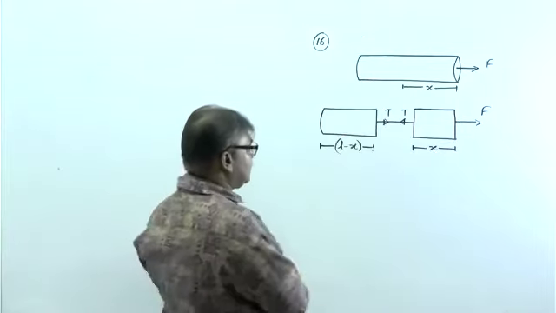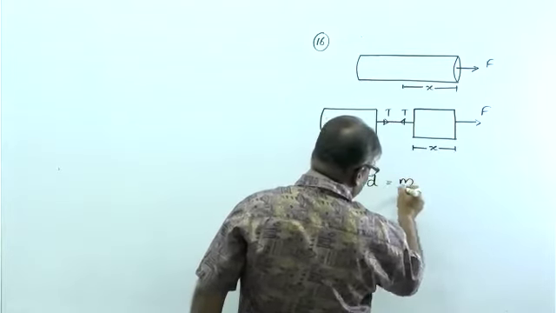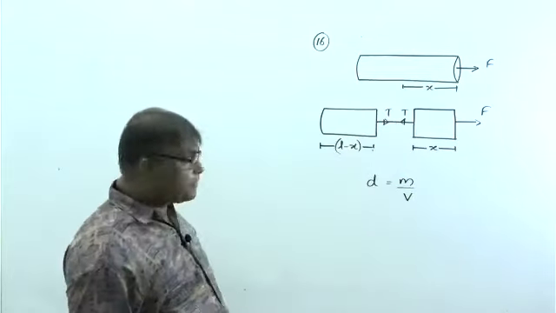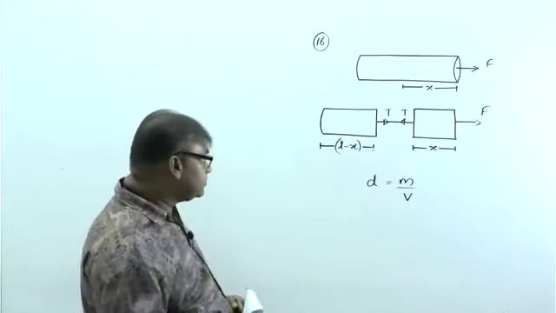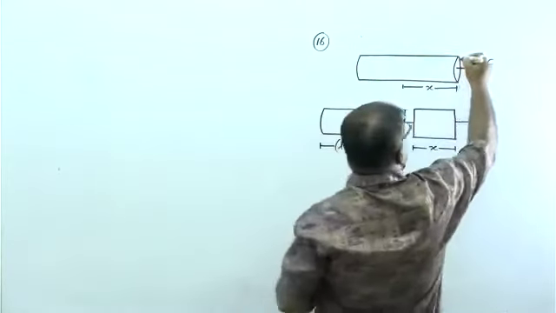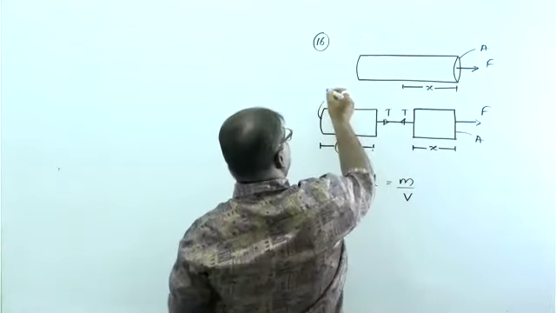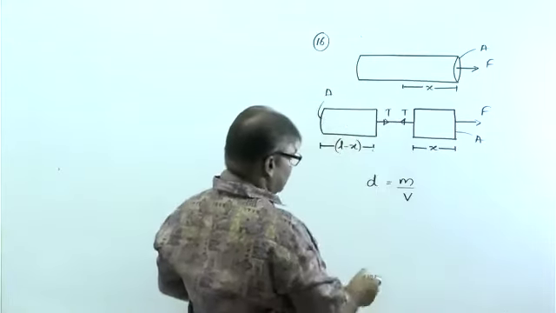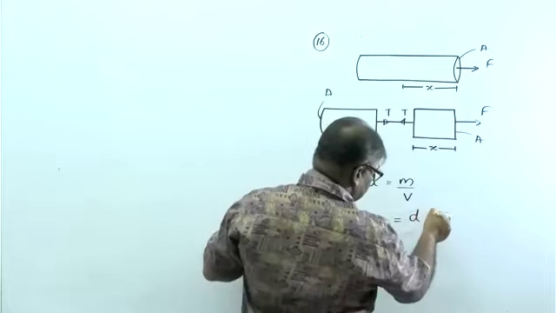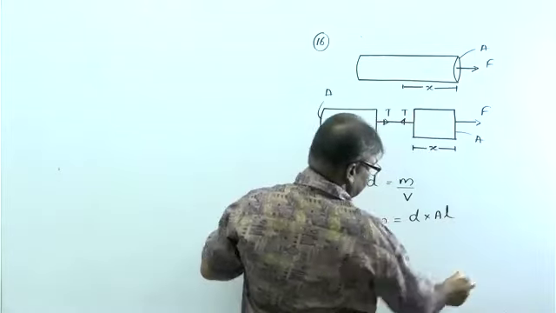Right, let's see the next one. When we consider density equal to mass over volume of this wire, the mass of the wire is to be considered now. Density equals mass over volume. Let the cross-sectional area of this wire be A, this is also A, this one is also A. Then the mass of the string can be written using density times volume. Volume is area times length L, right?